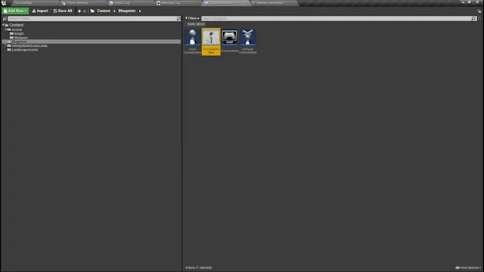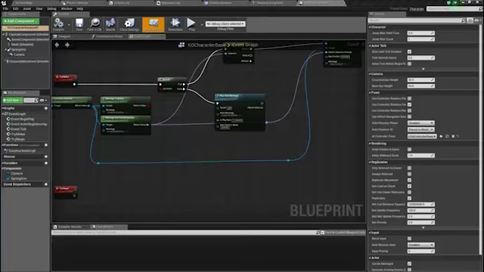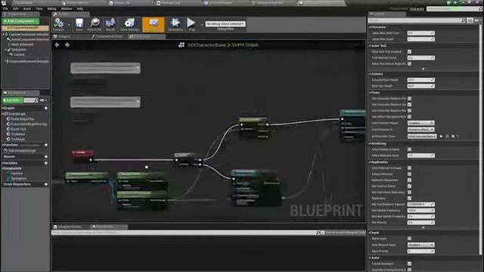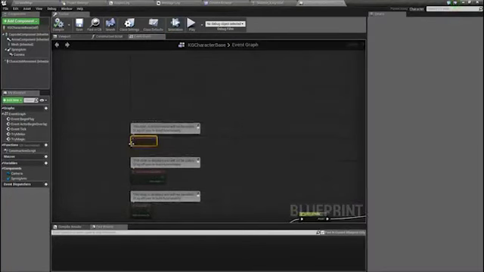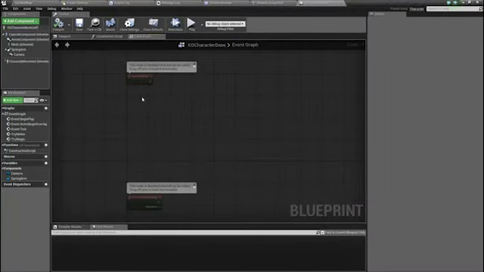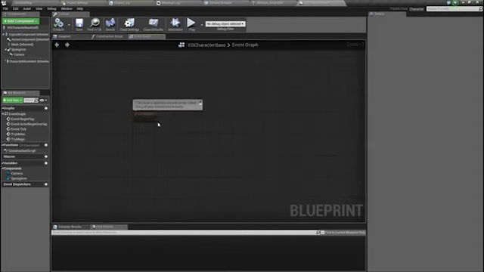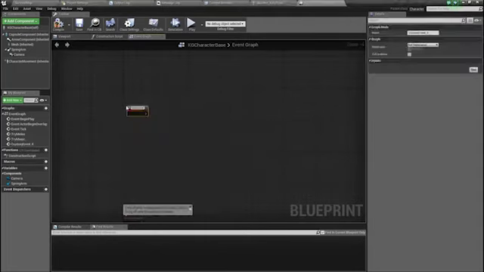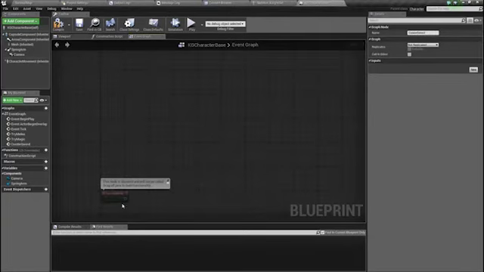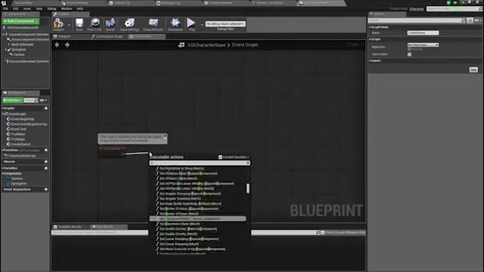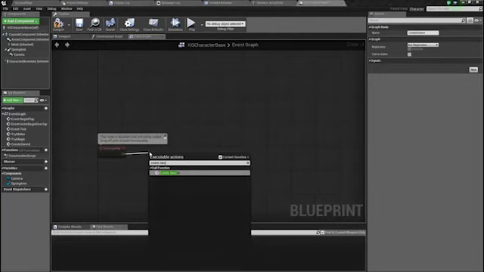And all I'm going to do to get this working is just make sure that in begin play, I'm going to make a function called create sword. So in begin play, I'm not going to even bother making it a full function, I'll just do it as an event. So I'm going to right click, custom event, and it's just going to be called create sword. Now the reason I'm doing that is that on begin play, we're going to call create sword.